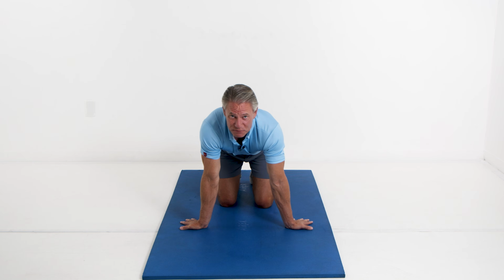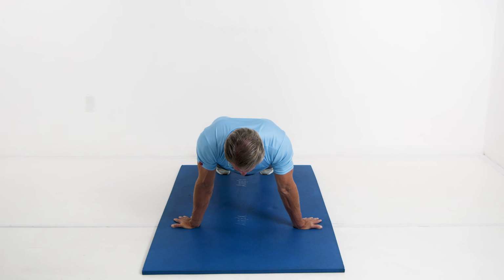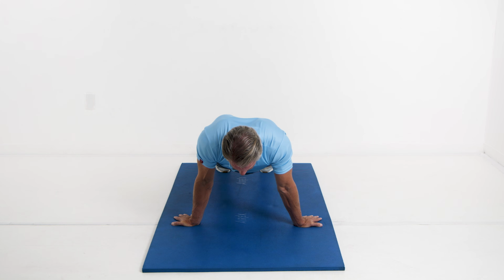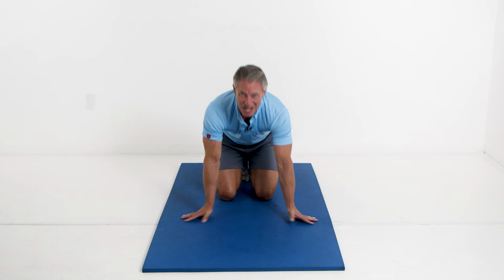So my fingertips are facing backwards. And now I'm going to bring my body up and I'm going to come forward over my arms and I'll push away, drop between my arms, push away. And this is how we reinforce the serratus anterior.